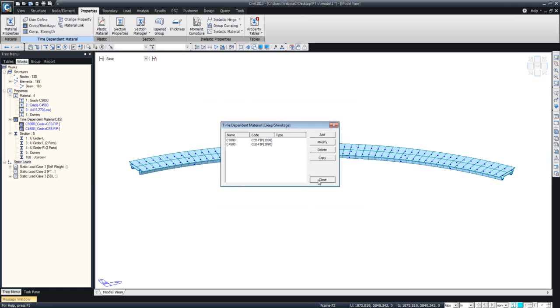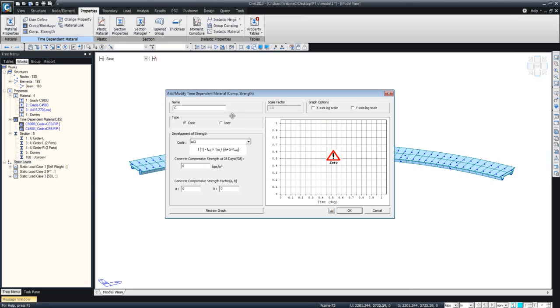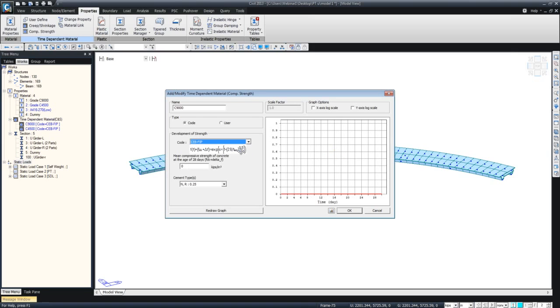So two material properties have been defined, and then I'll go into gain and compressive strength of the concrete. I'll say for 9000 grade concrete. Now here you must note that depending upon the code you choose, the definition of the strength changes. So if I use CEB-FIP, I have to enter mean compressive strength of the concrete, which is not the characteristic strength of the concrete. Mean compressive strength of the concrete is actually characteristic compressive strength plus delta F.